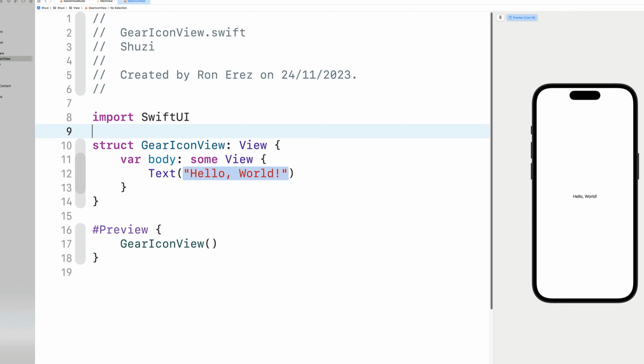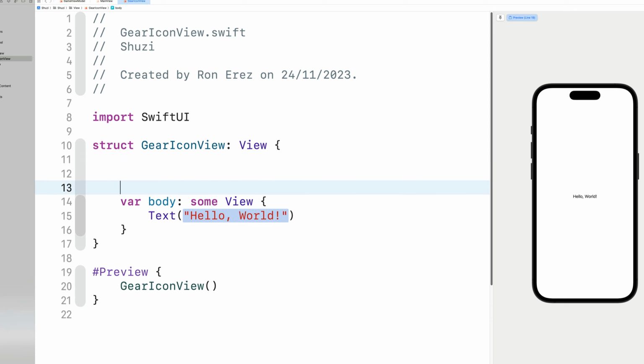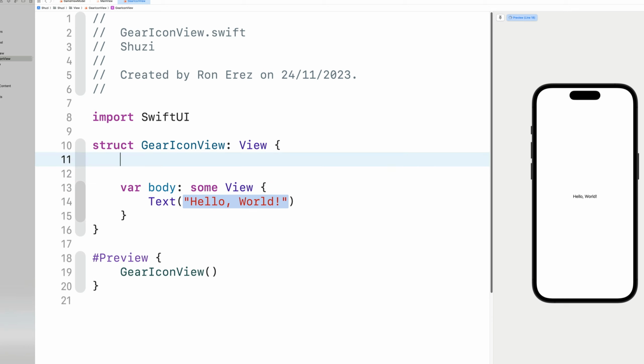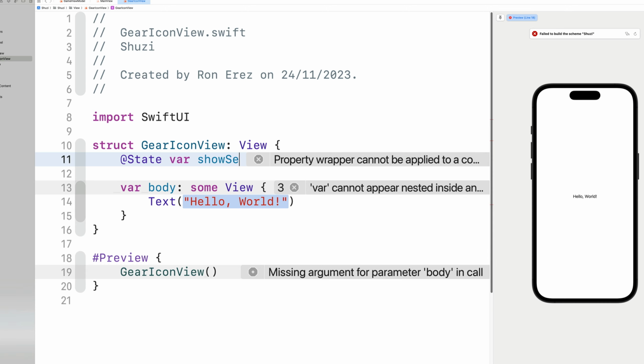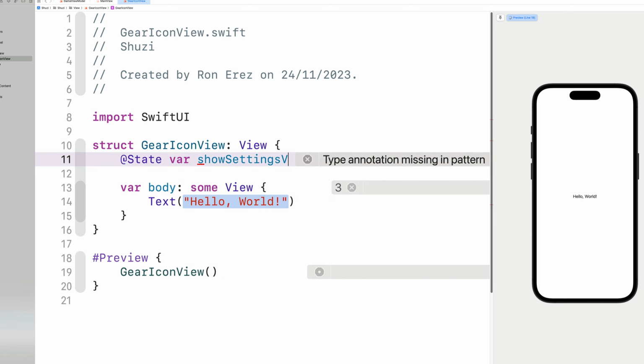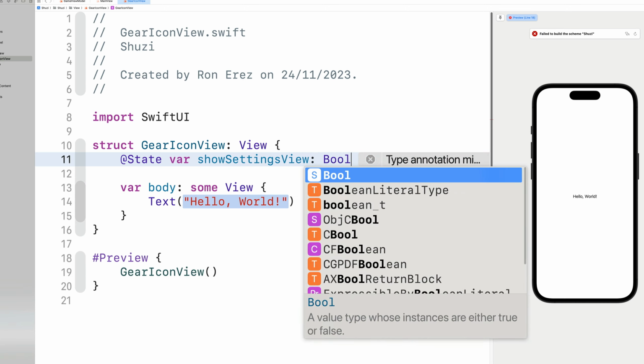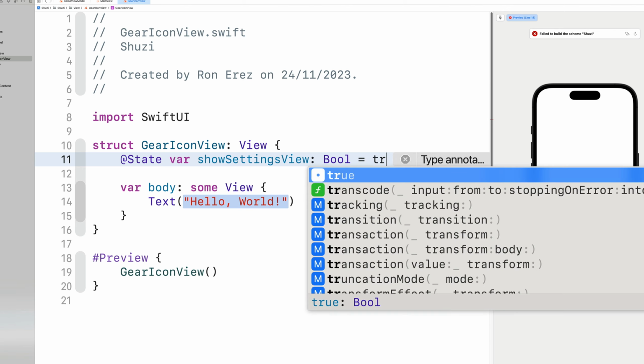So this is just going to be on top of the view. And within this struct, we're going to need a binding. For now, let's define a state variable, but it will actually be a binding coming from the parent. So show settings view will be a Boolean, and let's set it to true.